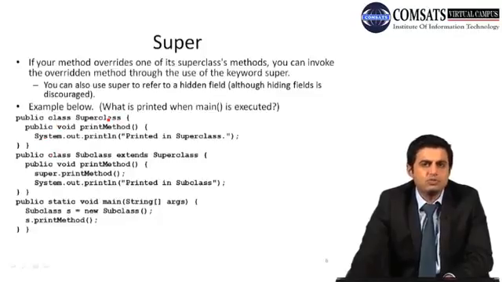Okay, there is this example of using super. There is a class Superclass, so for the sake of it, I have named the class Superclass. It has a print method, and there is a subclass, which is extending Superclass, and this subclass also has a print method. The print method of the parent class prints out "Printed in superclass", but the same method in the child class prints "Printed in subclass". Now the names of these two methods are the same. One is in the superclass and one is in the subclass.